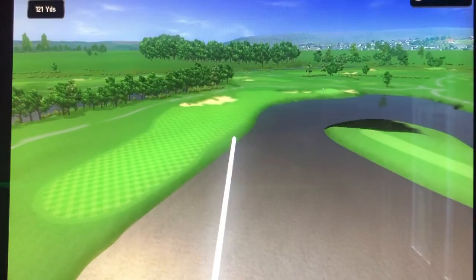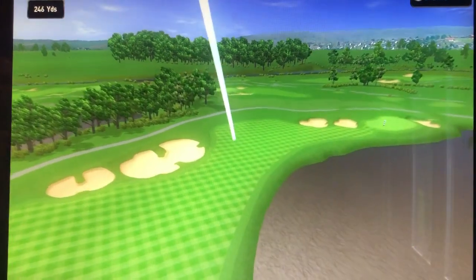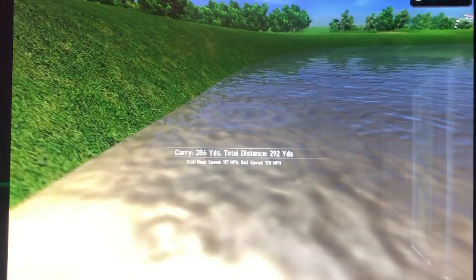The sound of it is just so loud. Is that going to hold on? No, it's just found the water. 170 ball speed. It's up there. Obviously, it's nowhere near my PB. That spin rate's the one that's killing it, unfortunately.